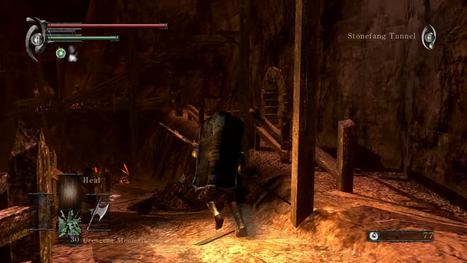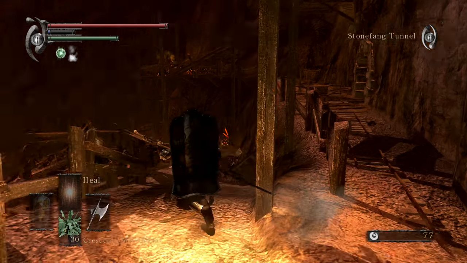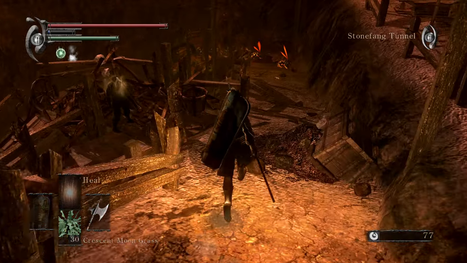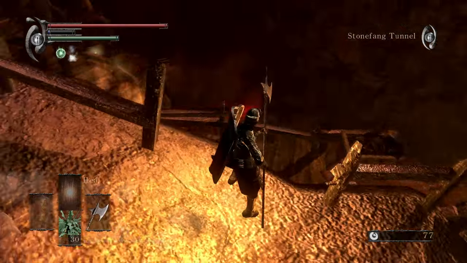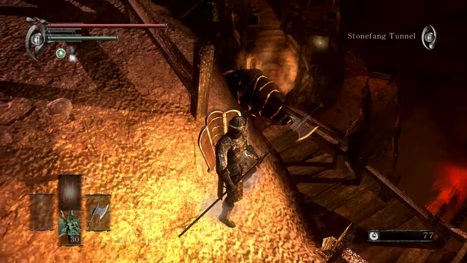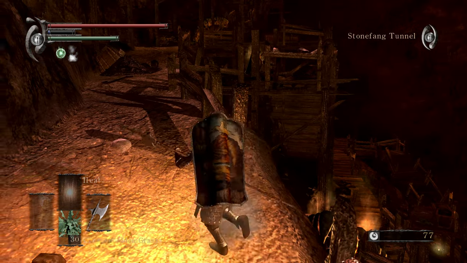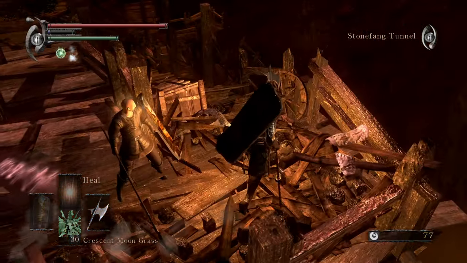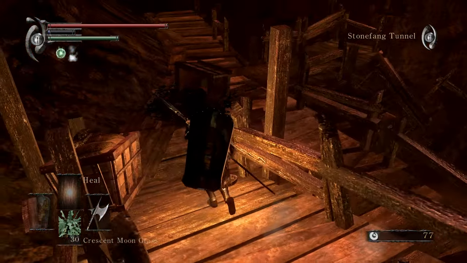All right, let's go down. I don't remember what's in. Well, I don't remember much of this level anyway. I'm gonna go down first, I think. Yeah. Okay. Do I have to go here? There's an item over there.